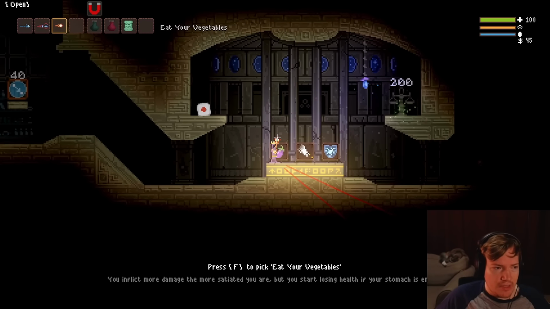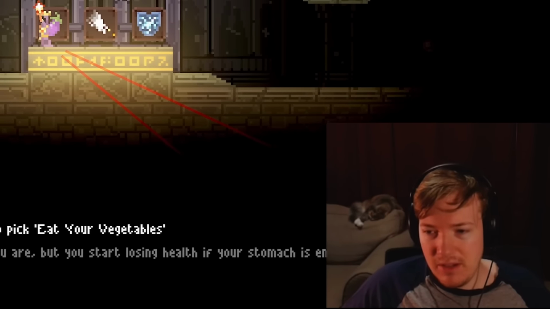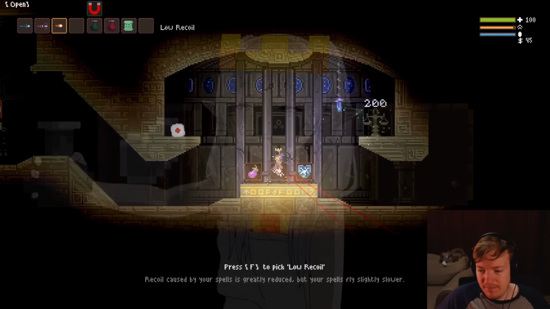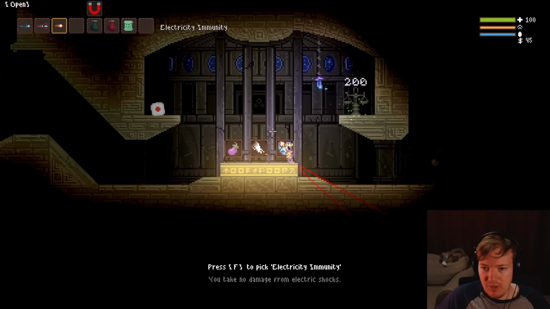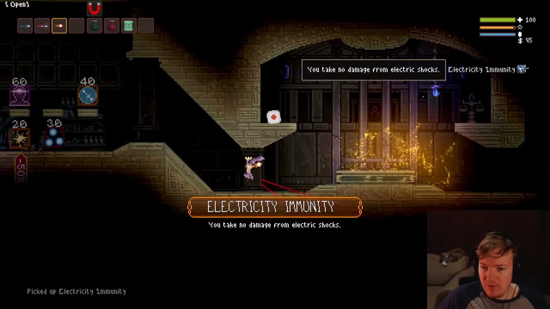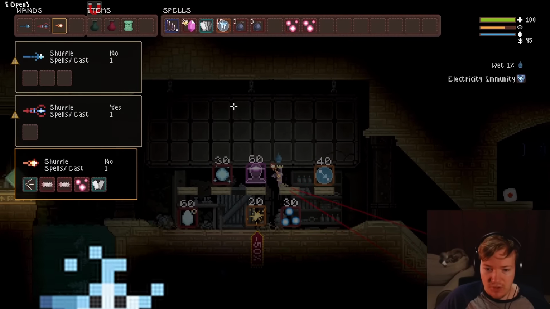Eat Your Vegetables is for a very, very specific type of run where you have like Iron Stomach and you're all primed for, you know, a bunch of free extra damage, then maybe you can consider Eat Your Vegetables. But otherwise, it is kind of a short-term death or a long-term death sentence on pretty much any run. So yeah, definitely one to avoid. Electric Immunity is one of the very best perks in the entire game, preventing you from getting stun locked and opening up a bunch of new build options. So those are both great.